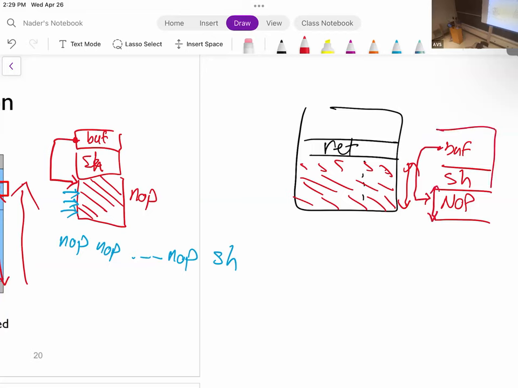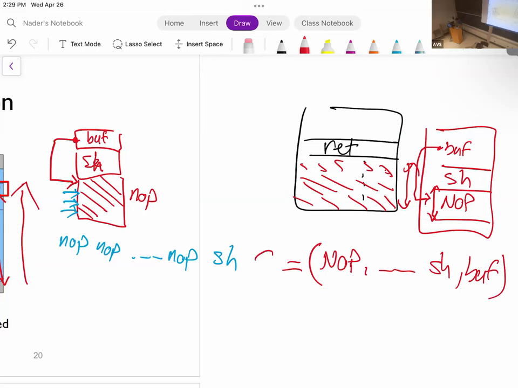And that would be the attack that I'm going to send. That would be the string I'm going to send, for example, into strcpy. It's going to be some no ops, okay? And then the shell code, and then the buffer address. I'm going to call this A, and I'm going to say strcpy, for example, the original buffer, A. And what this does is overwrite everything and overwrite the return address, but in a very intelligent way. Does that make sense? Any questions?